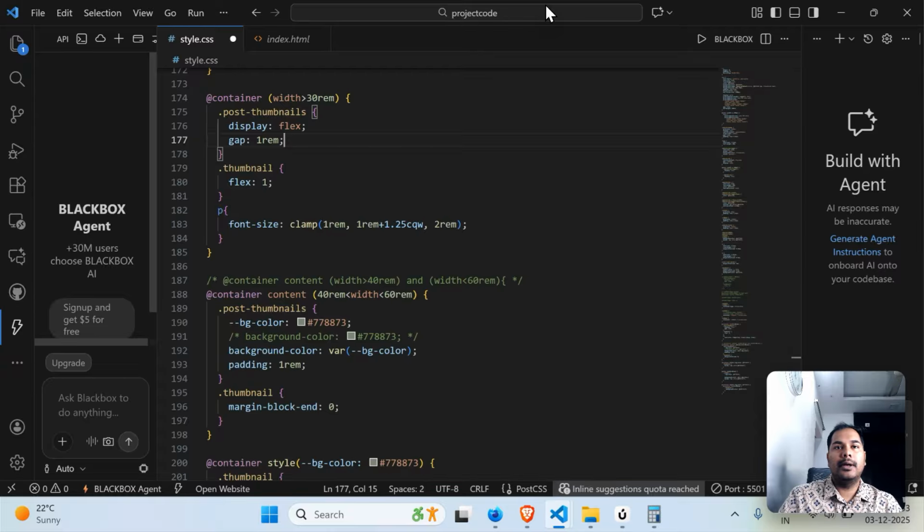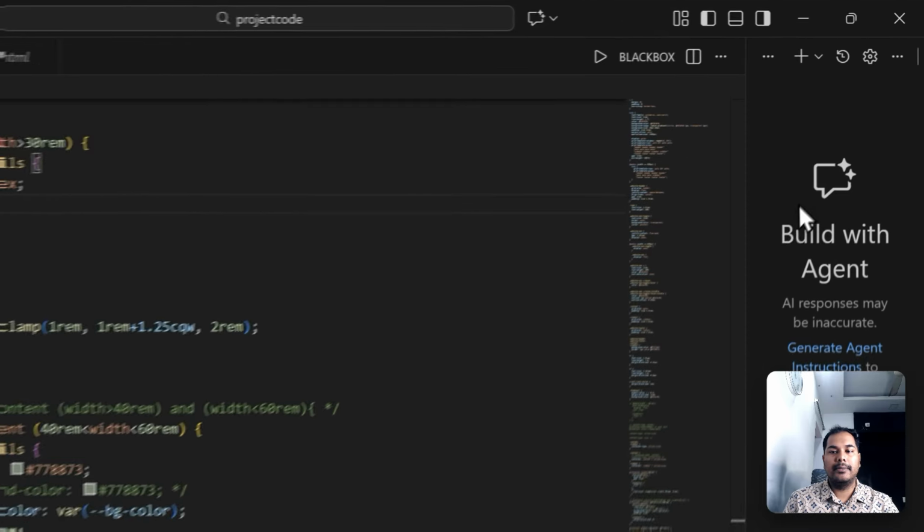On top of this assignment, you can add container query units to make the font size scale according to the container. For the small it will become small, for the large it will become large. Use style queries to change the button color according to different CSS custom properties. You can also add hover effects on different container sizes to create a customized effect. So this is what you can take as the assignment. All right, so for now this is the assignment.